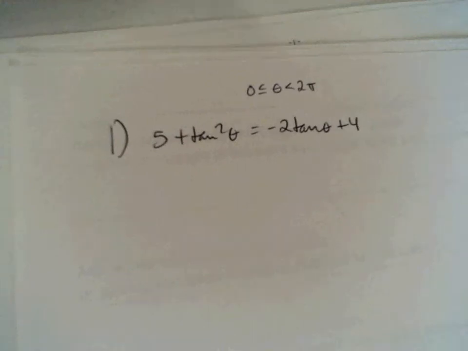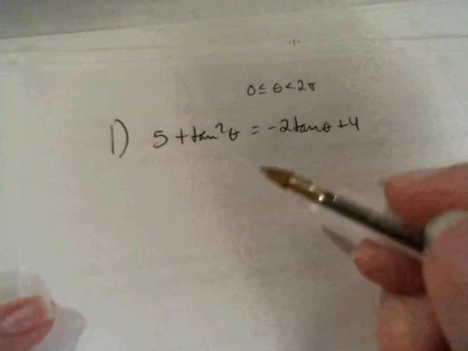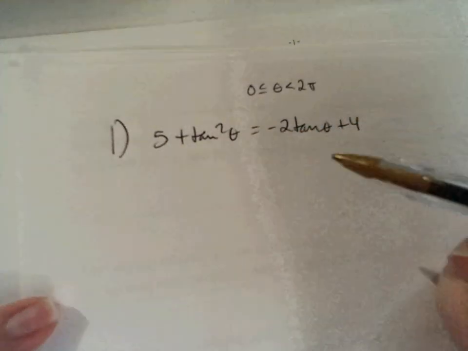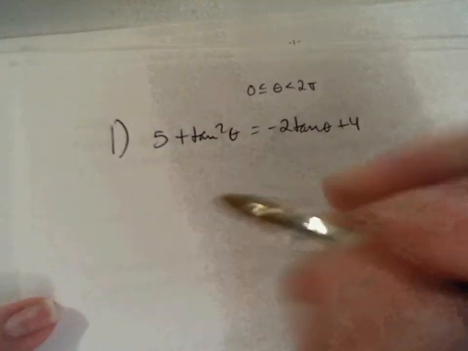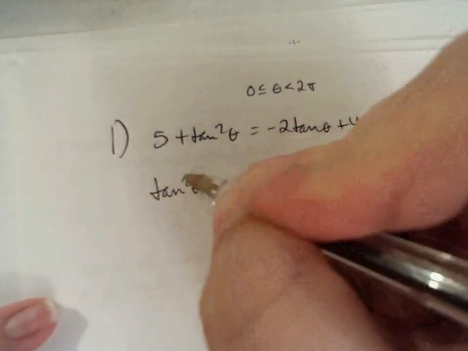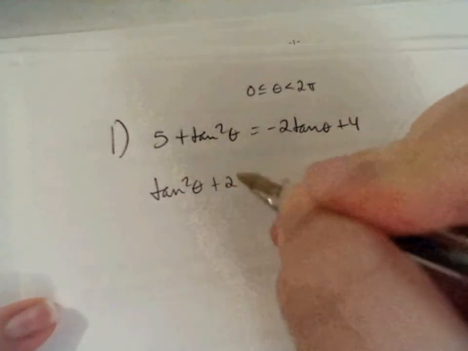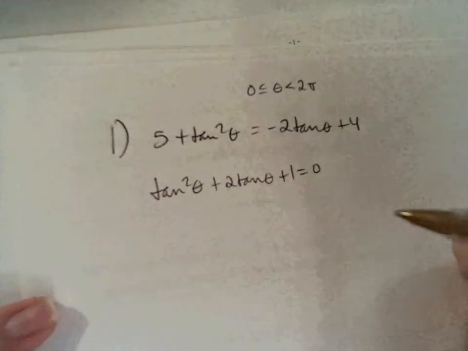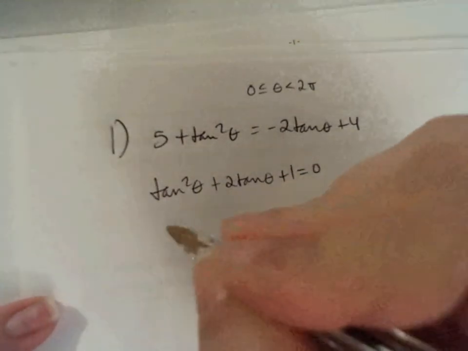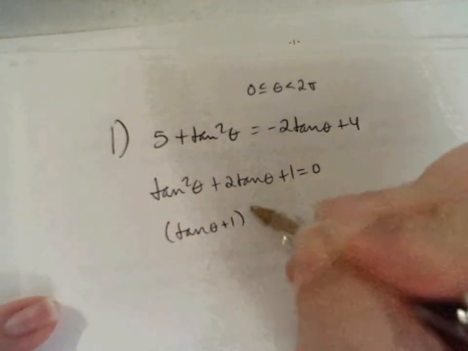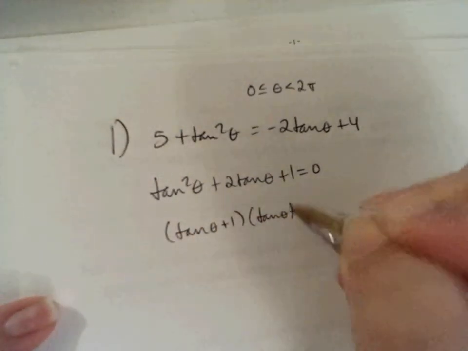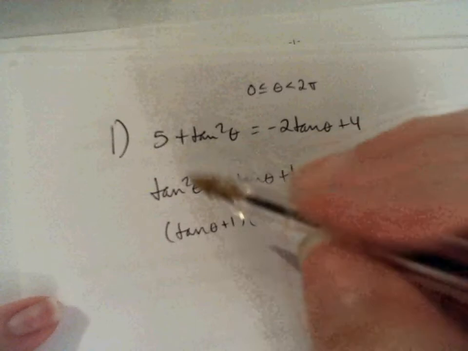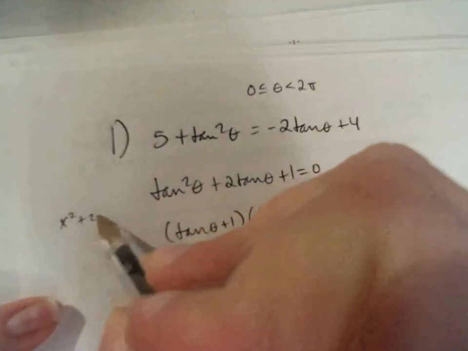Okay. So what I'm going to do is I've got a quadratic tangent, I've got a linear tangent, it's got a power 2, power 1, and I've got some constants. So my thought is I'm going to need to get everything on the same side and factor it like a quadratic. I'm going to put it in order at the same time. So tangent squared, 1 tangent squared. I'm going to add 2 tangent theta over, and then I'm going to subtract the 4 over, and that leaves me with plus 1 equals 0. So I'm looking for the factors of 1 that add up to 2, and that's 1 and 1. So that would be tangent plus 1 times tangent plus 1, or tangent plus 1 quantity squared, right? So I'm treating it like an x squared plus 2x plus 1. Factors of 1 that add up to 2.